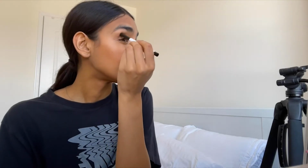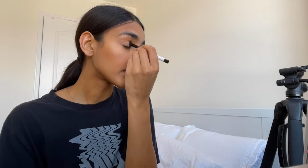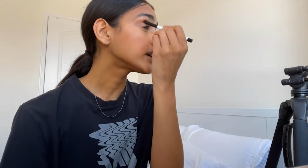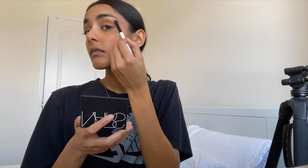So what I'm gonna do is take the bronzer that I've already used and take a little dense brush like this and put it into the crease. Continue putting in the bronzer. We're just gonna blend it real good. Okay, I think we're good.